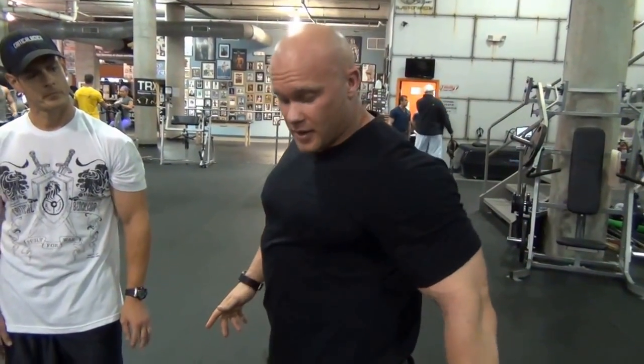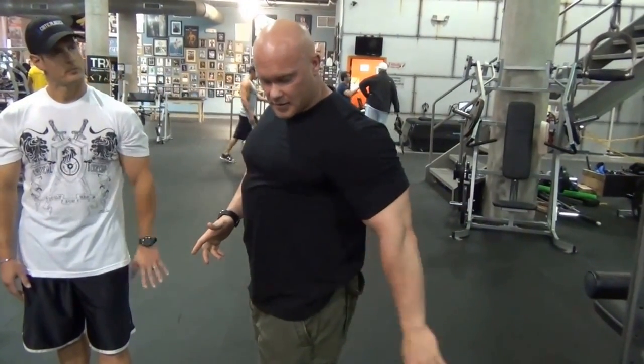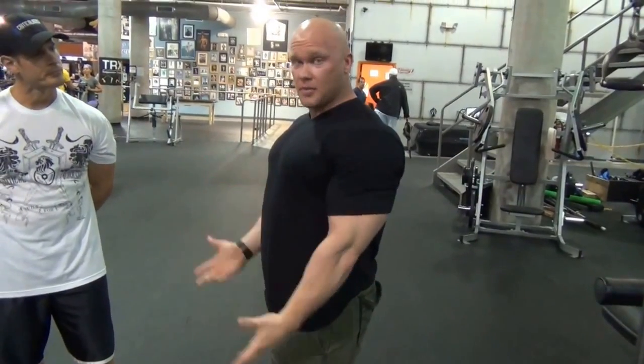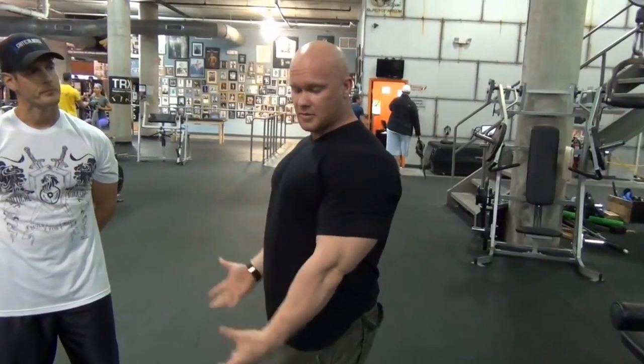Could you do it over a sequence of a workout? Absolutely. So you want to start by doing something maybe in the fully extended range, where the long head of your bicep is fully extended, down like this. So obviously you can even feel it stretch. If you actually do that and contract your tricep, you can really feel your bicep stretch. So if you would do that maybe on an incline dumbbell curl, great way to start. And then maybe we do something with a barbell or dumbbell curl that's in the middle of the range.